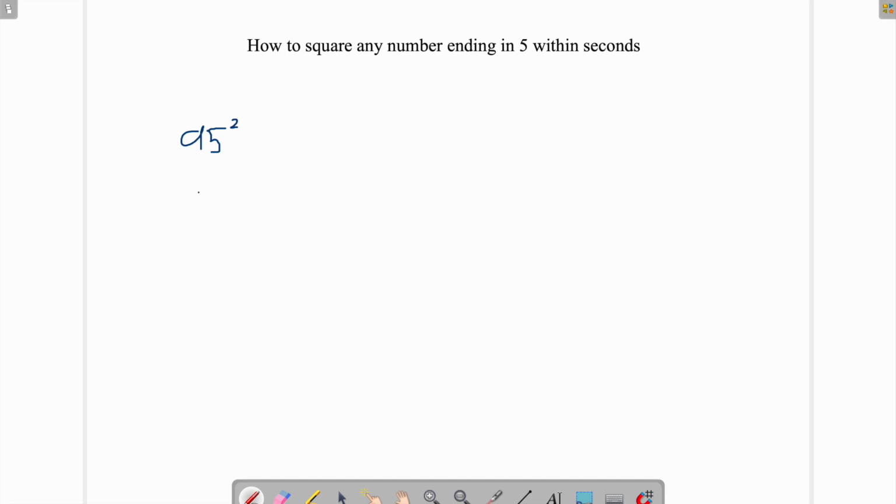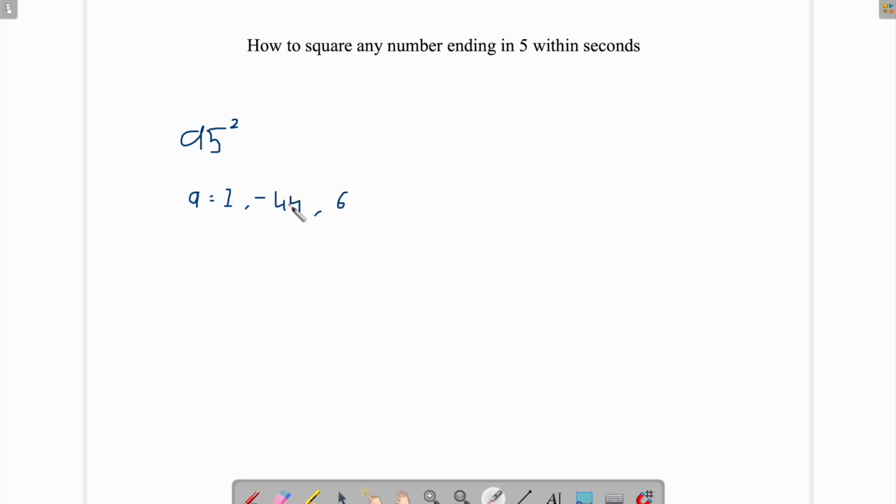And let a be any, let's just say whole number in this case. So a can equal, let's say, 1. It can equal minus 44. It can equal 6. It can equal any whole number you want. But we are using squares here, so remember, when we square anything, it will always become positive. So all our negatives will become positive. So that's the same thing as saying 44.